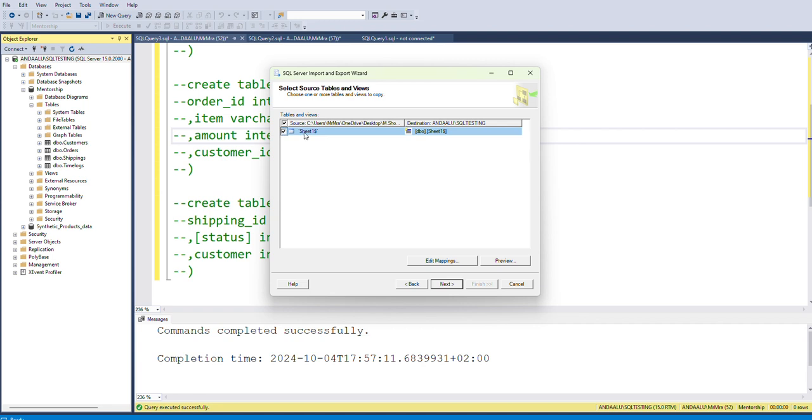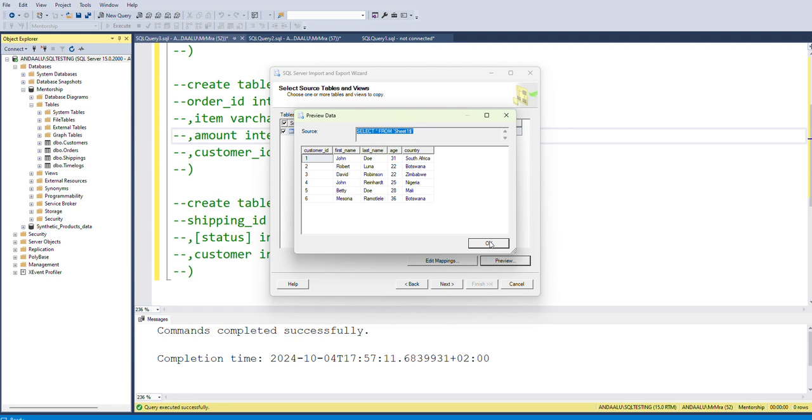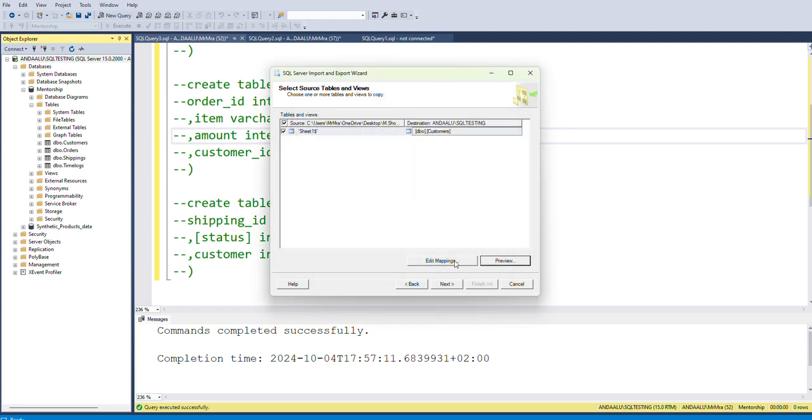Now here we're doing what you call mappings. The first side that says Sheet1 is the file that we're going to be picking up, and then we need to map it to our database, and we are loading customers this time around. To see if the columns are actually matching, say preview mappings. This is previewing the data.